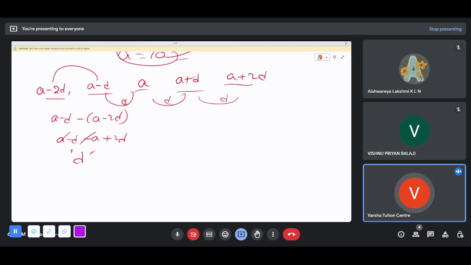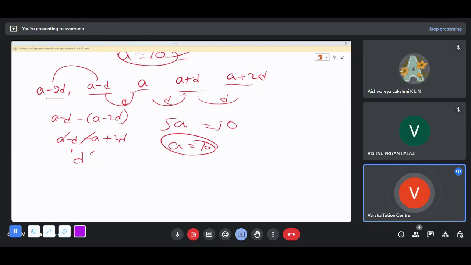Then they are really in AP only. Whatever you are taking, whether they are in AP or not, I checked now. They gave the correct answer, right? They are in AP. Understood that now? So if they ask you to take five terms in AP, what will you take? A minus 2D, A minus D, A, A plus D, A plus 2D. Sir, why should we take this? I said it will help you. Because if you take the sum of these, you will get 5A. Suppose 5A is equal to 50, A is equal to 10. You got the A value directly.